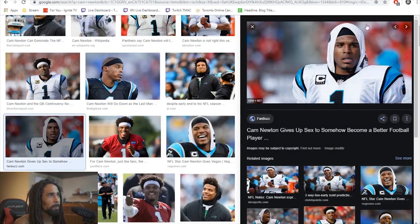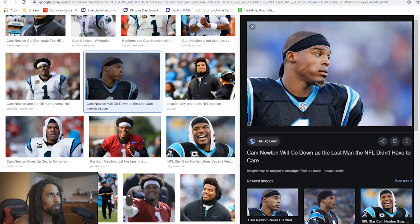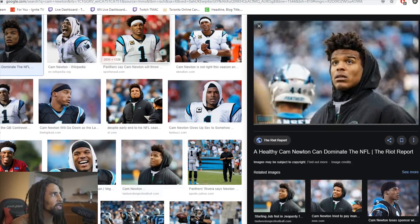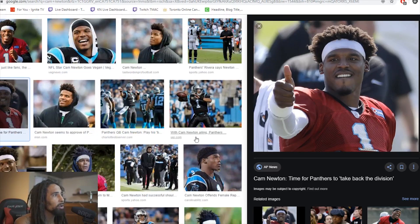Pretty much rocking the do-rag, the shaved head. He's got type 4 hair, looks like he's been growing it for about six months to a year. The best thing about this hair type is that if you leave it, it will start to clump together and make dreads on its own. A lot of people with this hair type might use a dread sponge to start, but the freeform route is normally the best route. We can see Cam rocking the headbands, pushing his hair up quite a bit.